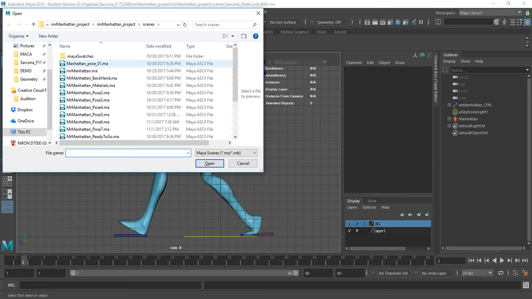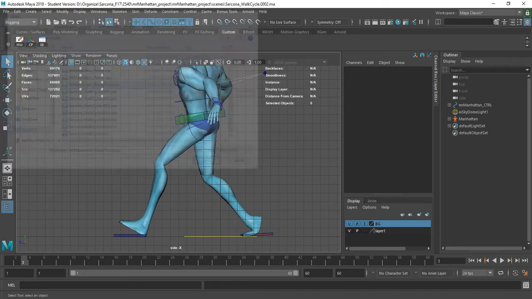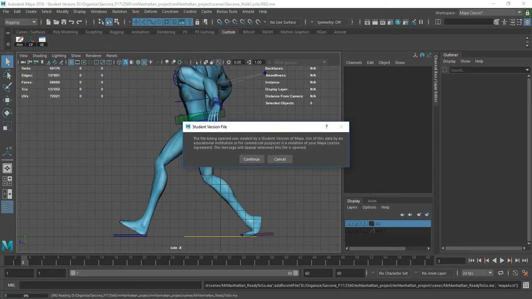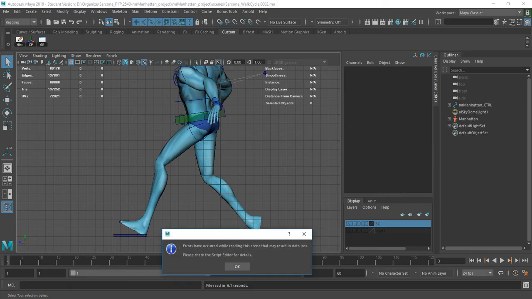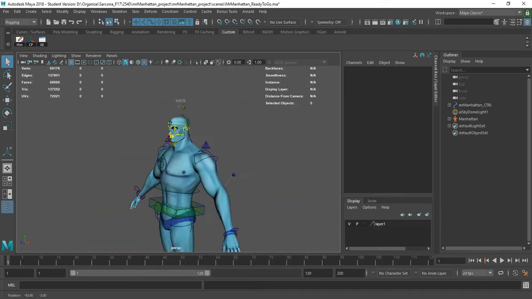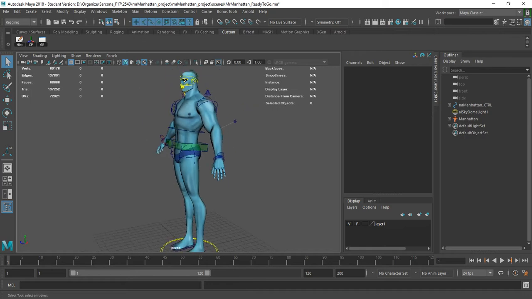So every time you do an animation, you start off with your ready to go one, which has all your characters set up, has all your materials set up. I think I even have like a little scene environment in my area. There he is. He's all ready to go.